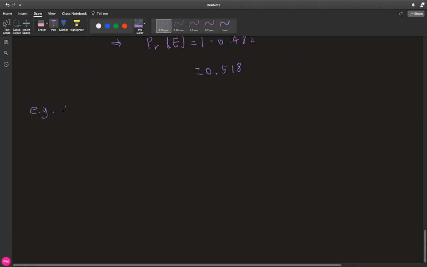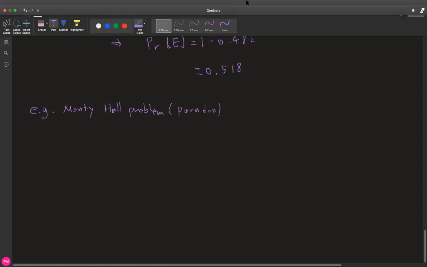And this is called the Monty Hall problem. And this is also a paradox. Some of you may already know this problem, some of you may not.